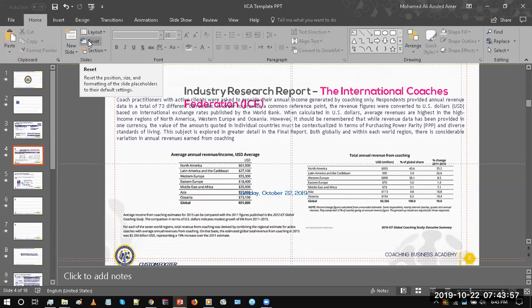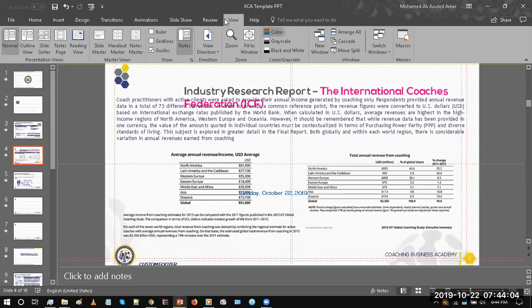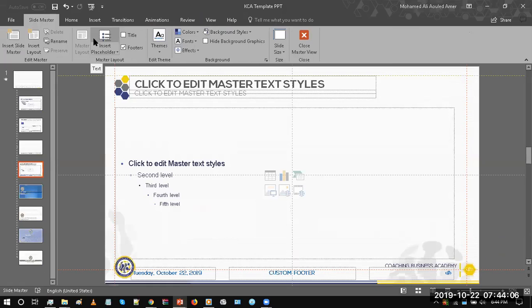Reset the position, size, and formatting of the slide placeholders to their default setting. A default setting means their default position inside the slide master.